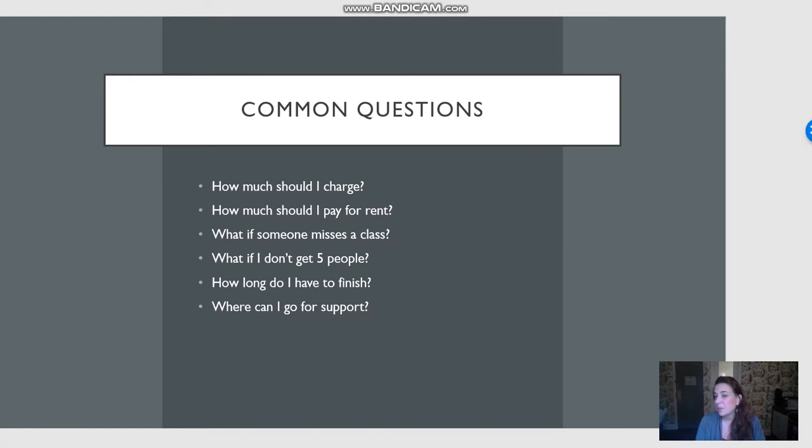People go through this process and some of it's going to be difficult. We want to make sure that we overcome those obstacles because these are the same obstacles that you're going to have when you start teaching in a job, and we want to make sure that you're successful. We're going to overcome these now together as a team and make sure that you're the best teacher that you can be. If you need anything, we're always here for you.